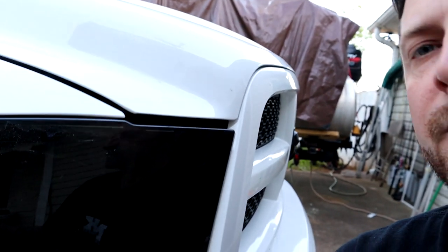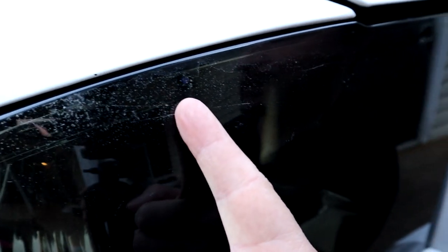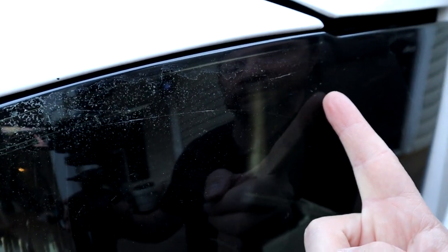Passenger side. It's starting to do this, almost looking like it's chipping, kind of crap out here on the lens. But anyways, that has to go. Car show season is finally about to come back, so we got to get rid of these things. We're going to upgrade them.